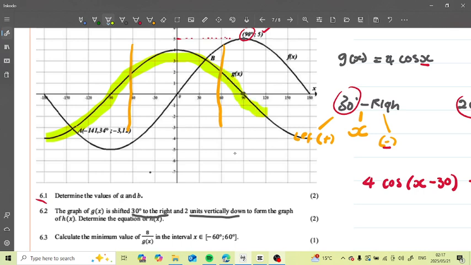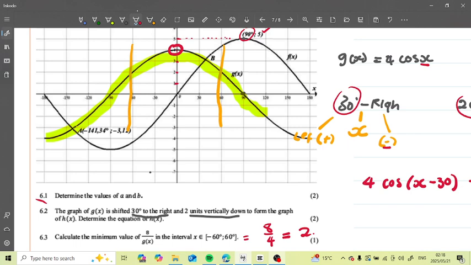And our focus is within this interval. Can you see that our turning point is at 4? I know this is not visible, but here it's 1, 2, 3, 4. So the turning point, which is my minimum value, is at 4. My y value of my turning point is at 4. So where I see g of x, remember your g of x is the same thing as y. I'm gonna substitute this minimum value, which is 4. So basically to answer this question, I would say 8 divided by 4, and this would be equal to 2.